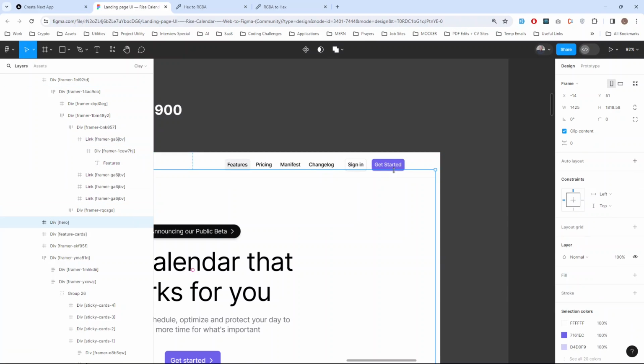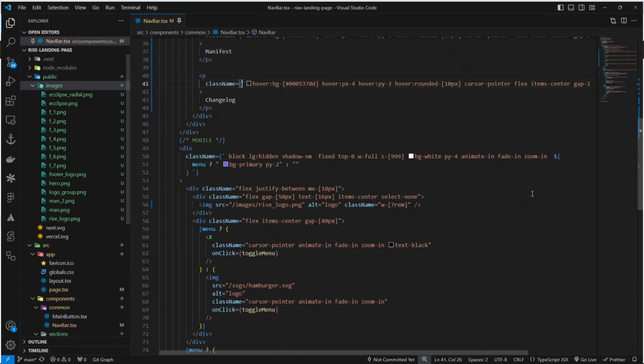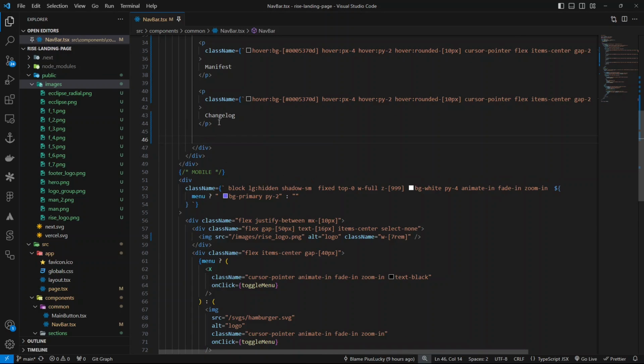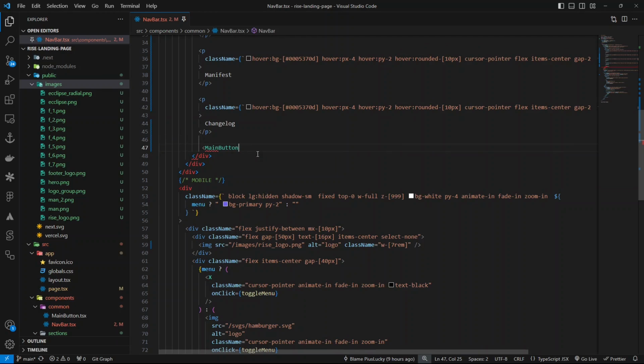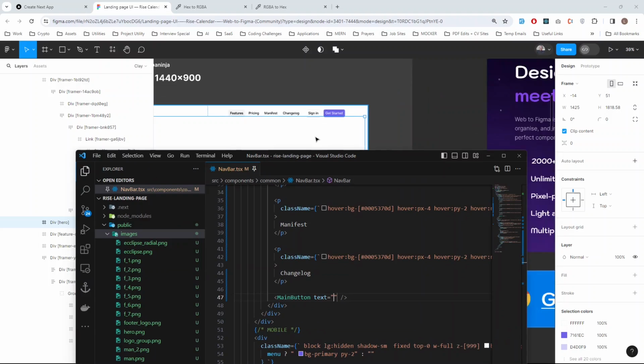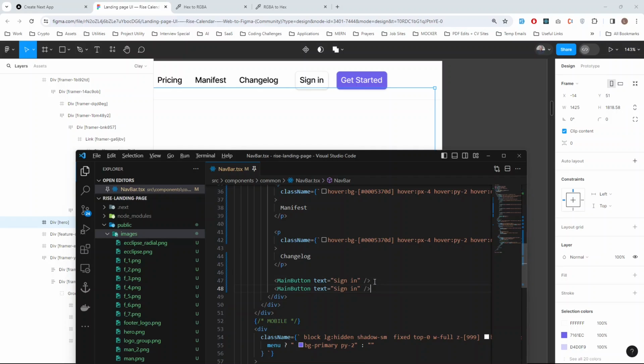So yeah, then we have a couple of the links coming in nice and clean, and then we have to worry about, I think there are two buttons here, which is the sign in and the get started. Okay, so let's create those buttons. So we basically have our main button. If you've already pulled from the starter branch, you're going to have access to this button as well. It has a text prop. So what do we have as the first text? What I basically have is the sign in. And the other one is actually the get started.